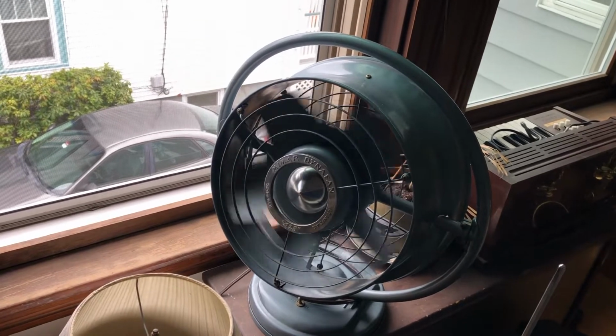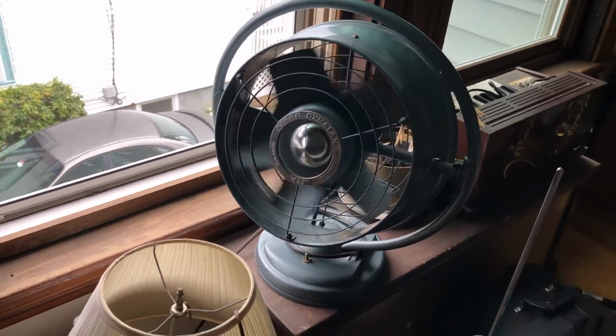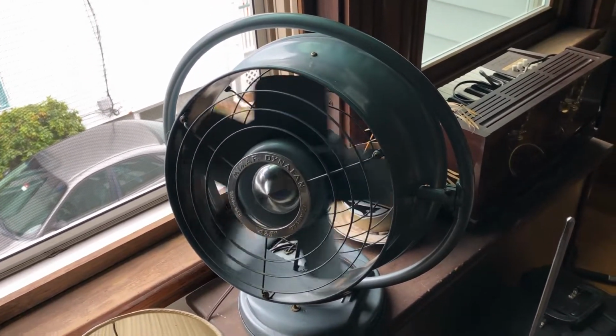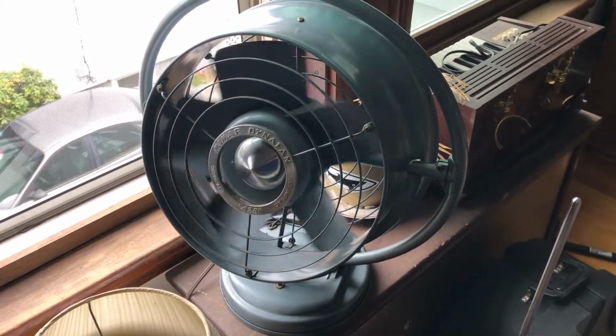But it seems to run pretty good, so that's nice to see after having worked so hard on it last year. It was really stuck like a rock. I mean, it's amazing this thing runs, but otherwise in good condition. So there you go.